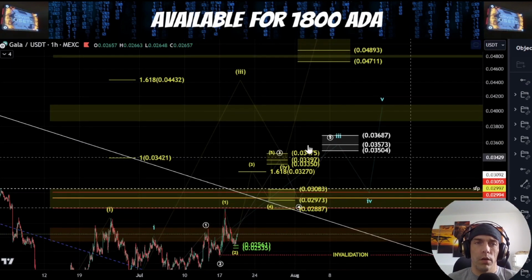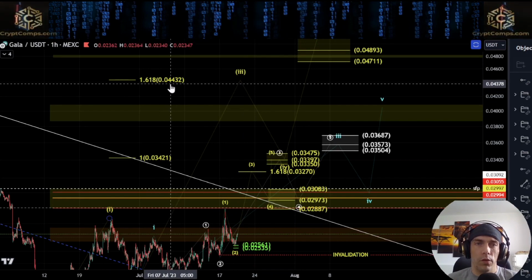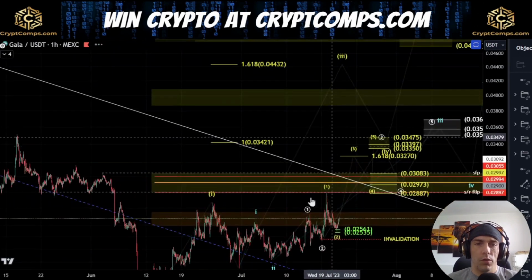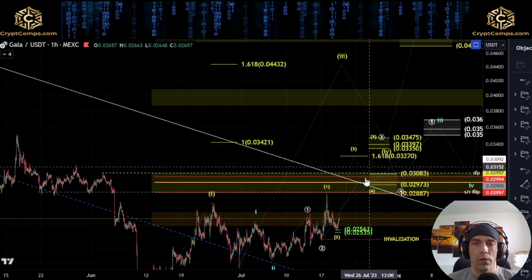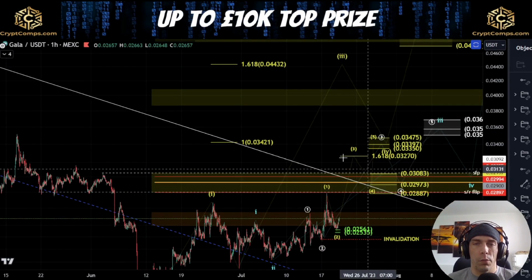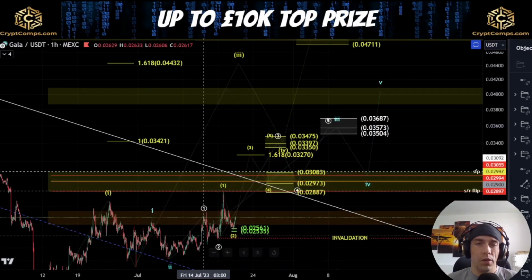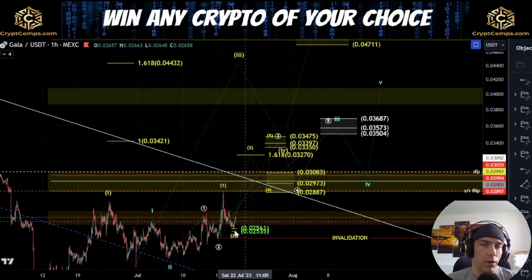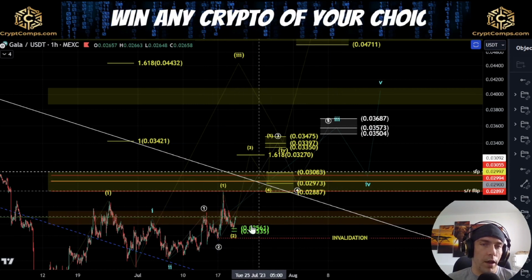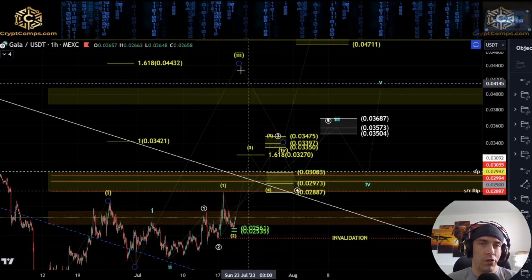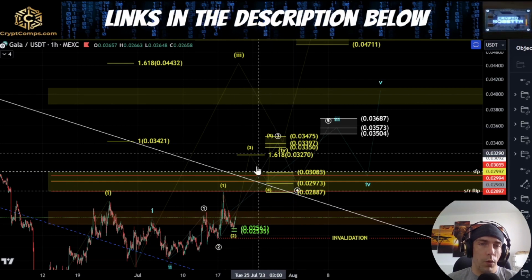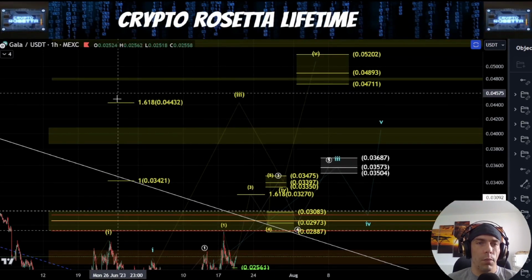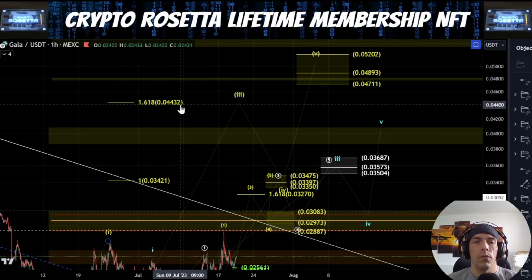Now we would only get a confirmation of this by pushing up towards this 4432. This is going to be our target here. What I want to see us do is actually break above this channel first, and then we can start looking for those additional fourth wave support areas, because these could change as this extends out. These targets here are just given the current structure that I have. You know, if we do start to get more extension, it's possible that this 3rd wave could potentially move up higher, and then that changes all these targets. But this is going to be our key area we're looking for, the 0.4432.